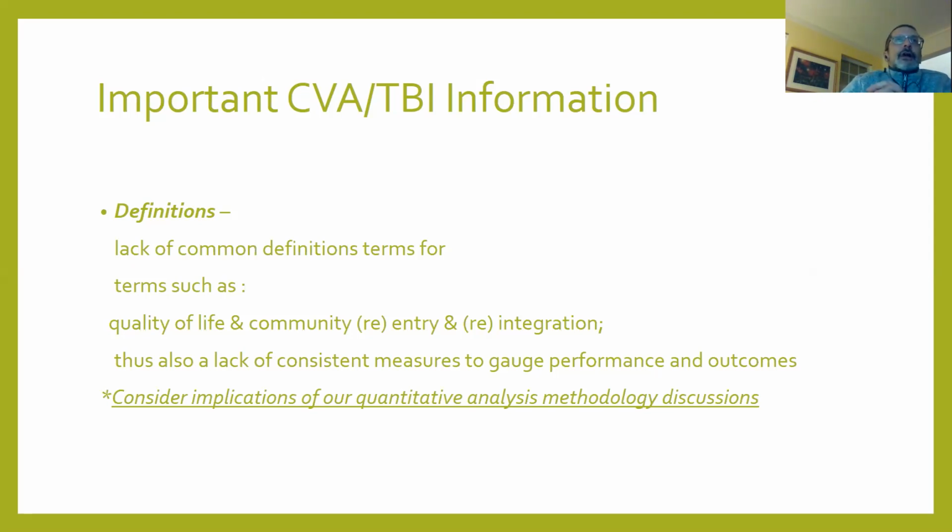My point here is to consider the implications of qualitative analysis methodology. If we look at quality of life and don't define it by a number but by what a true quality of life is, that quantitative piece versus that qualitative piece is going to be a bit different. Often reimbursement occurs across the board, more so with adults than with pediatrics, with a number, the Functional Independence Measure, for example, although there are other ones out there that you'll be hearing about. But when you reduce it down to a number, it simplifies it, but does it oversimplify it, especially when there's an inconsistent definition? Unfortunately, I don't have an answer for you. In the roles I've been in before, as faculty and other roles we've talked about, I've been trying to address it, but these things move slowly. So there you go.